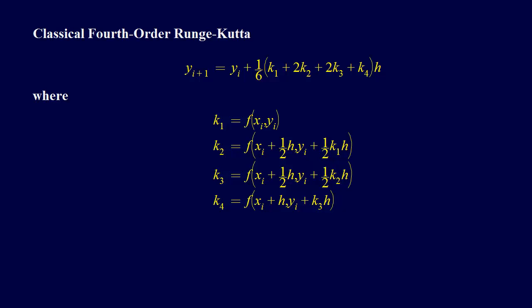We're finally to the fourth-order Runge-Kutta method, and the fourth-order Runge-Kutta method is the one that is really commonly used. This is the classical form because, like the other methods that we already talked about, the second-order method and third-order method, there are an infinite number of possible fourth-order Runge-Kutta methods depending on what we choose for these values. But the ones that we choose for the classical fourth-order Runge-Kutta method look like this.